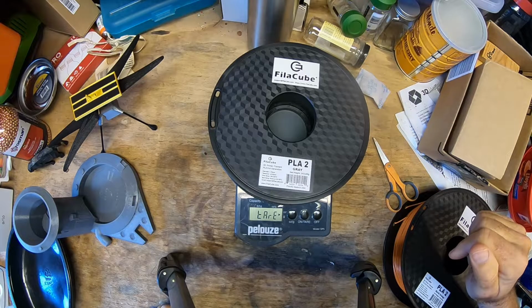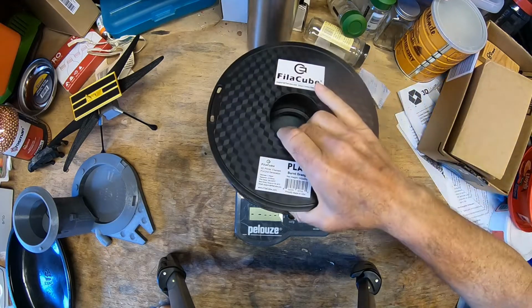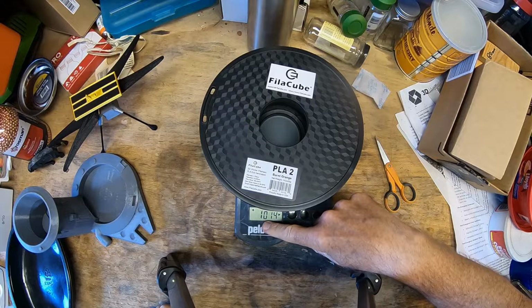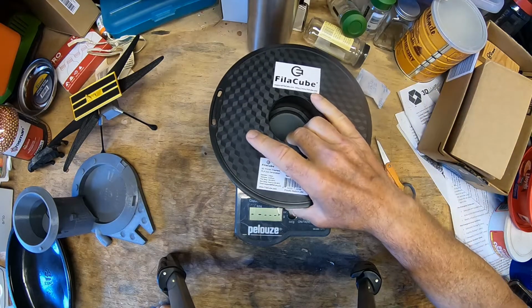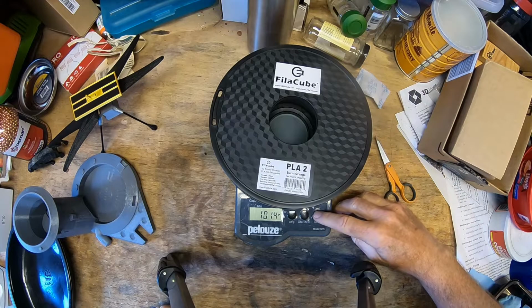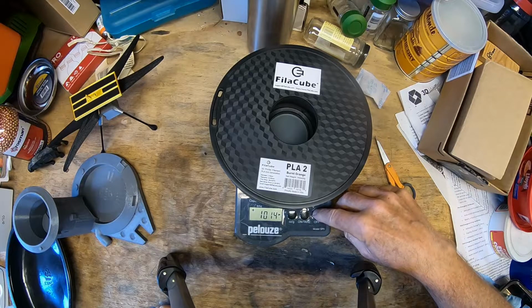So that's 0. Now when I put the full reel on here, we got 1.014 kilograms. So that's good. We got more than we paid for, slightly, which is great. It didn't short us. Usually FilaCube is about this weight, so I would say they're accurate in their measurements. All right, let's put this on the printer and we'll do our pointy temperature tower.